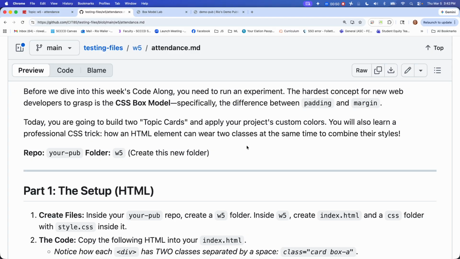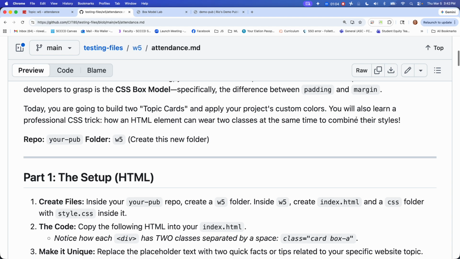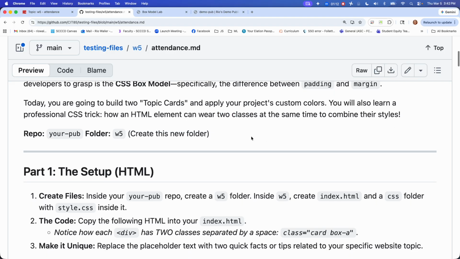I'm trying to remember if it was called a card, but then we applied a specific one to the primary accent and text. So we're going to do something similar here, but we're going to apply 2 classes at the same time to combine their styles. This is good to see in action, as we're also going to see it in the project.